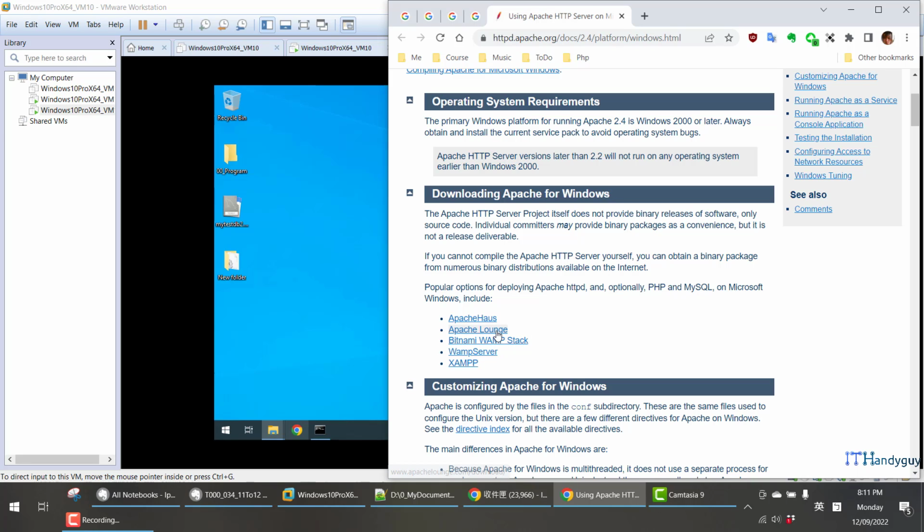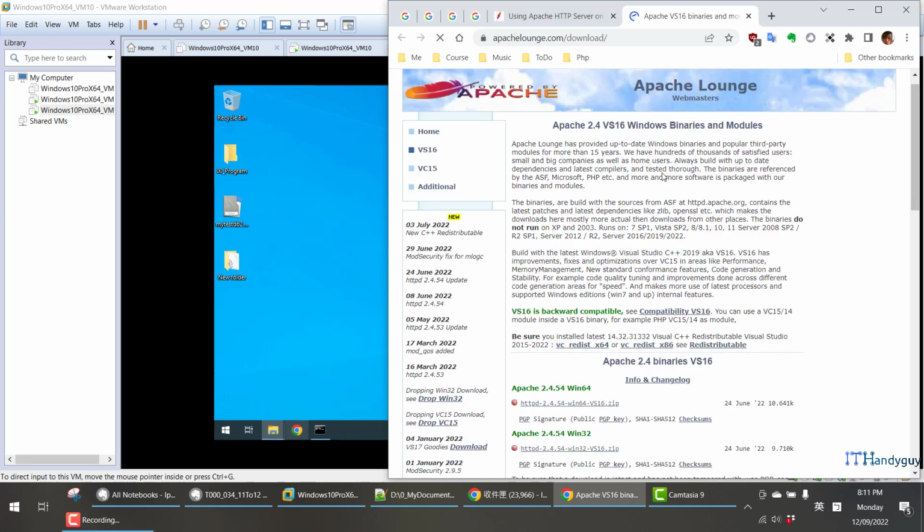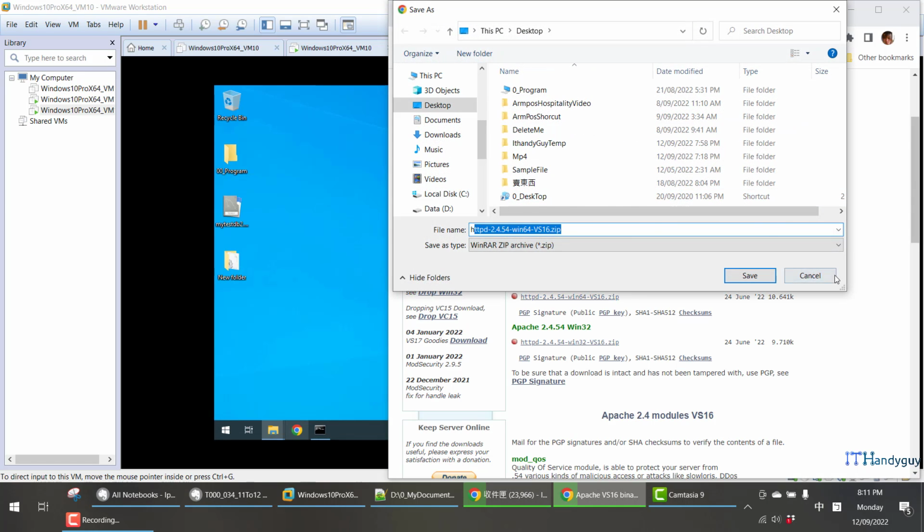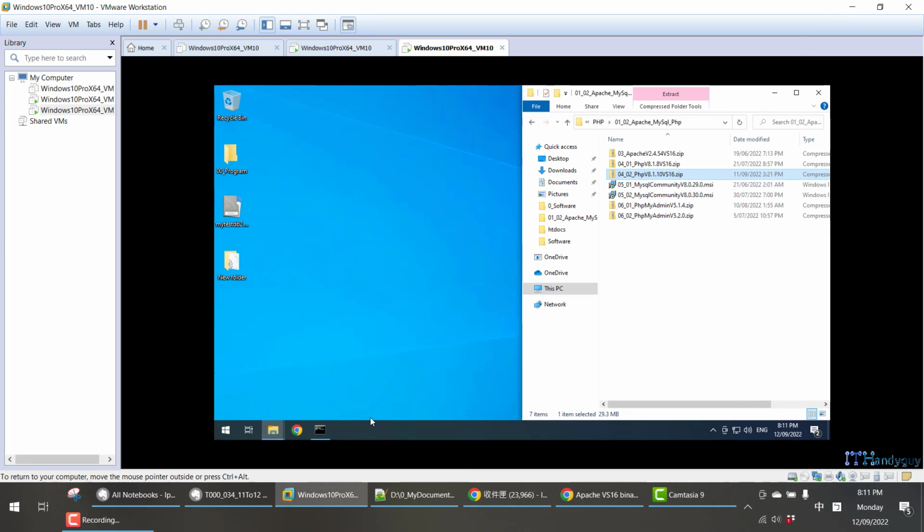Therefore, I choose Apache Lounge. In Apache Lounge, they say you have to install Visual C++ before you install Apache. I'm pretty sure I installed Visual C++ already, so I can download Apache. We have 64-bit and 32-bit. I'm going to choose 64-bit. It will be a zip file like this. After I download, then I'm ready to install.